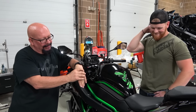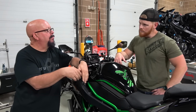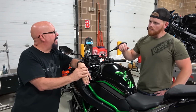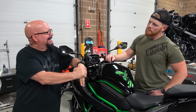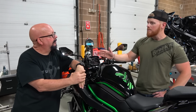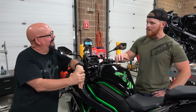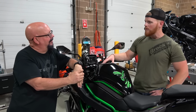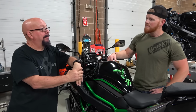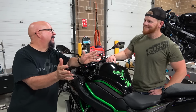So, drivability. When we bumped you up another 25 horsepower, did the bike all of a sudden become a mean, nasty, terrible beast to ride around? No, not unless you grabbed a handful of throttle like you used to grab. But if you eased into where it was sitting at the time, and then the jump up, and you ease into it and play with it, it's still easily drivable. What about when you're being like all the rest of our customers and just going to the grocery store and putting around?